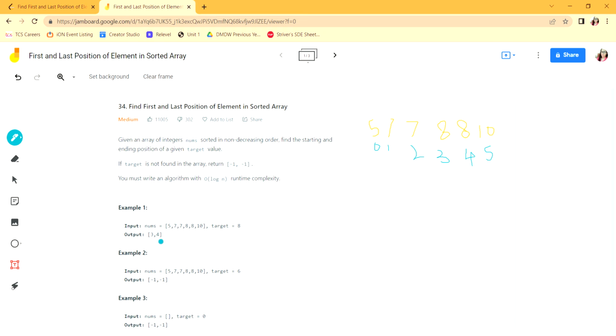the second element. Now coming to the question of how we should go about it so that it comes up with order of log n. Not even order of n, it should be order of log n. So what should basically be our method?